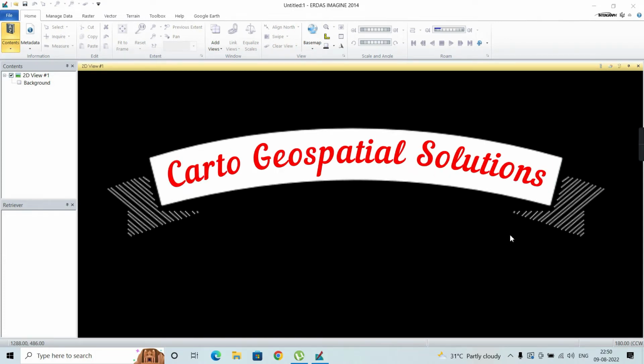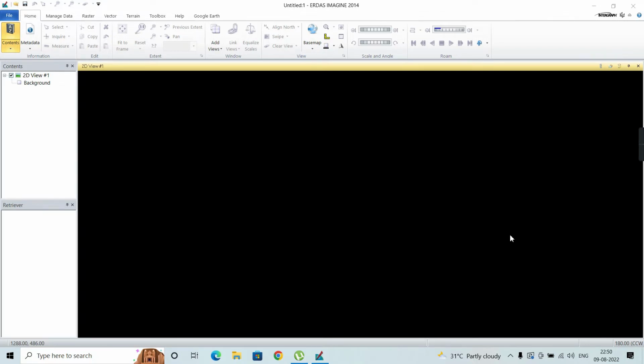So this tutorial will have a series of its own as we are going to learn about a new software, namely Erdas Imagine. As you all might recall, Erdas Imagine is basically a remote sensing software. It is mainly used to perform satellite imagery analysis, in the likes of performing geometric and radiometric corrections to the images, classification of images using the supervised and unsupervised methods, performing change detection analysis, and also performing the accuracy assessment.